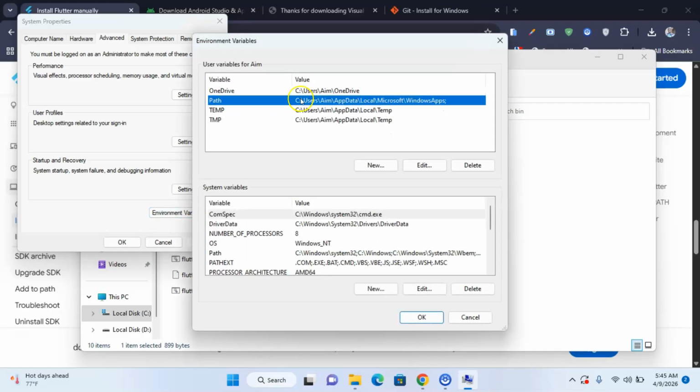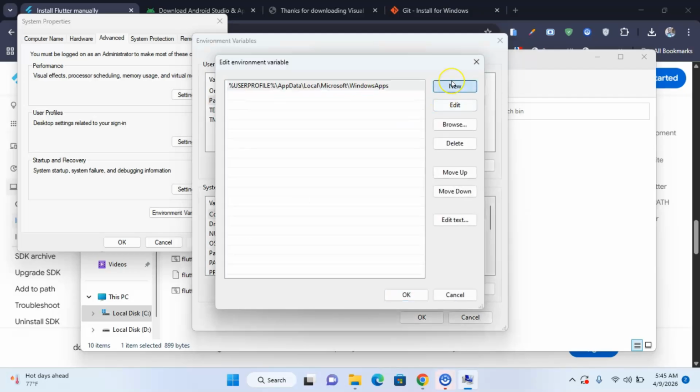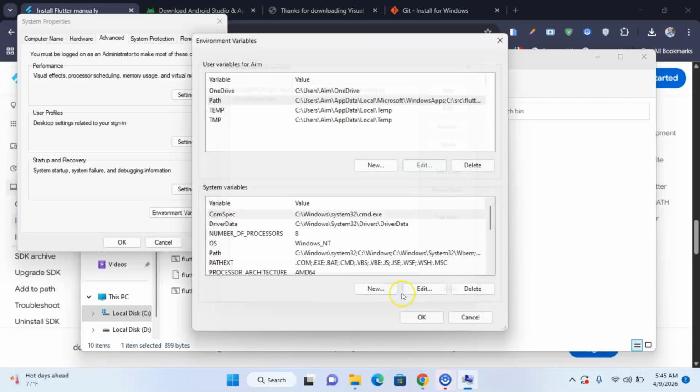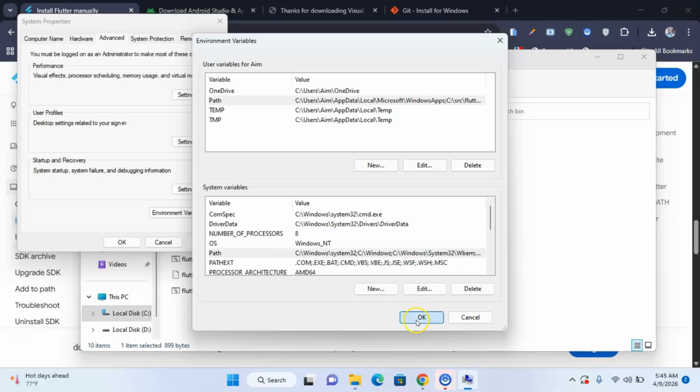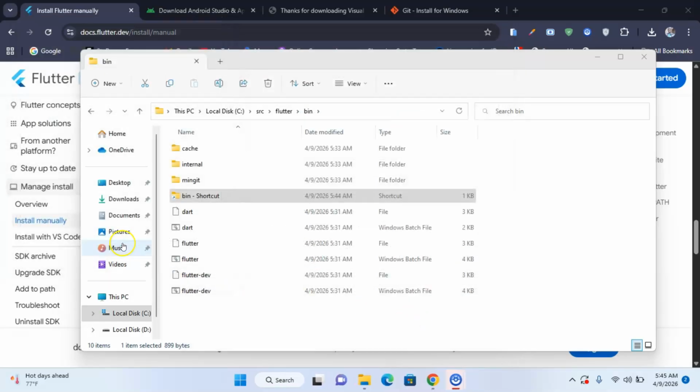You come to Path here, press edit so it will open up for you. Then you put it here and press OK. If you use the account variable, you won't be able to have access to this place. So you press edit again, then you add it. Okay, okay, okay. Now close this.